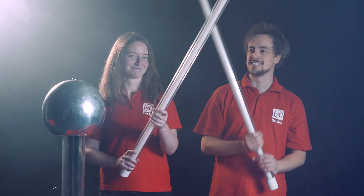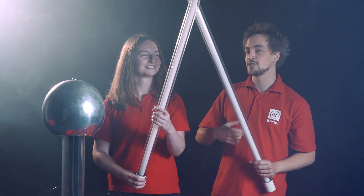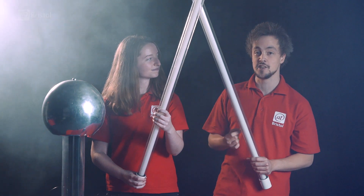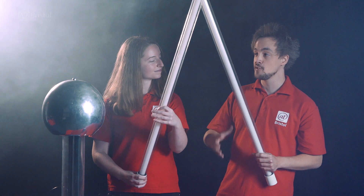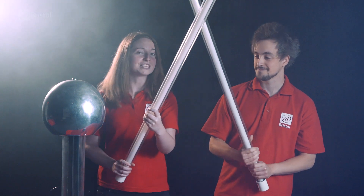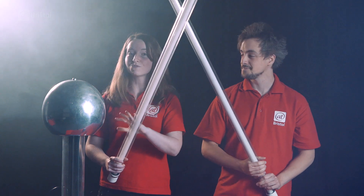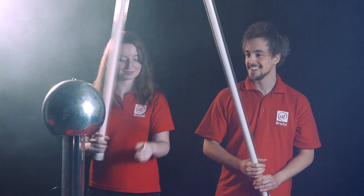For this, we're going to need some fluorescent tubes. One of these fluorescent light bulbs works as an electric charge is passed through the tube. Electrons collide with the particles of gas inside the tube, causing them to emit UV light. This UV light is then absorbed by the interior coating of the tube, which then begins to glow or fluoresce. But you don't even need to plug one of these in to get it to glow. All you need is a difference in electric charge from one region to another. And that's where our Van de Graaff generator comes in.